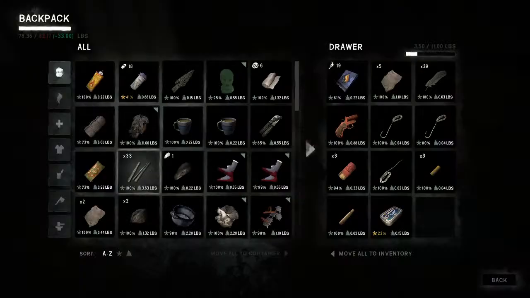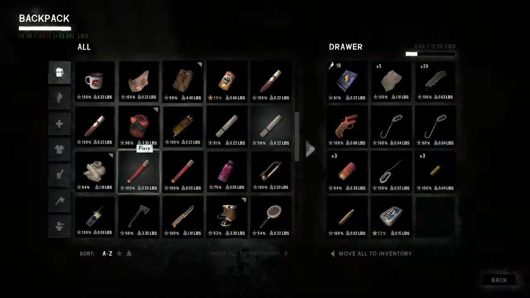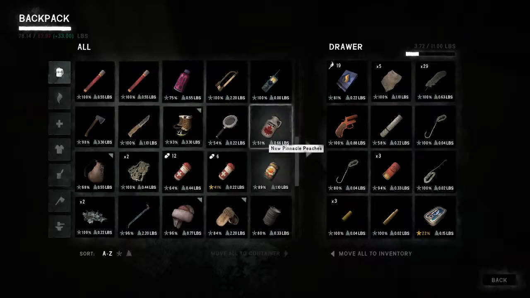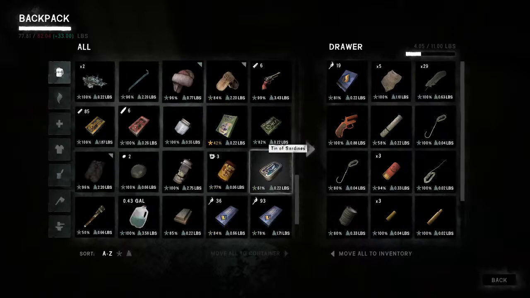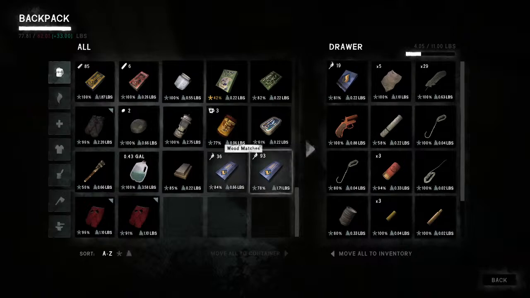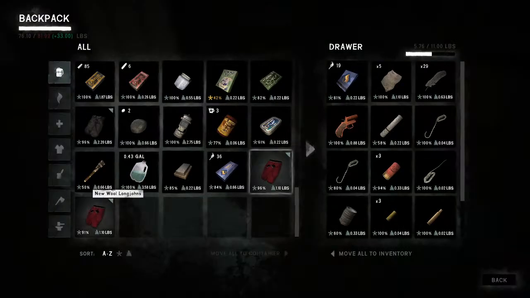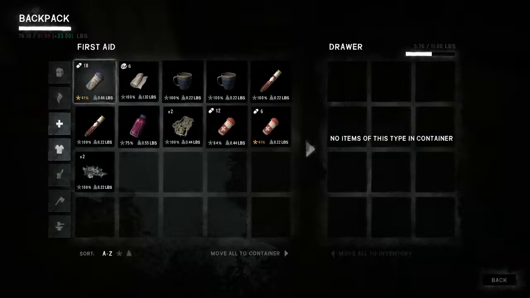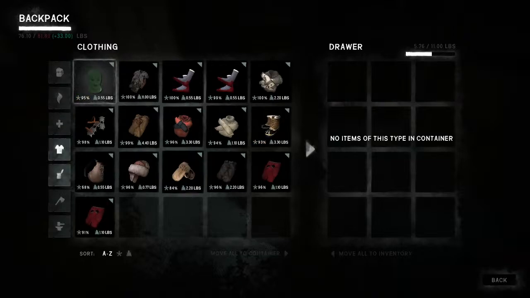Get rid of those matches. We don't need 2 fire strikers. Or that can. I don't think we need 125 matches. Just transfer those. Just that little bit, we're underweight now. Like quite a bit.